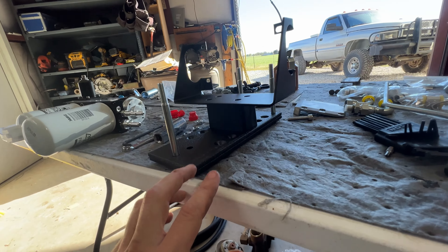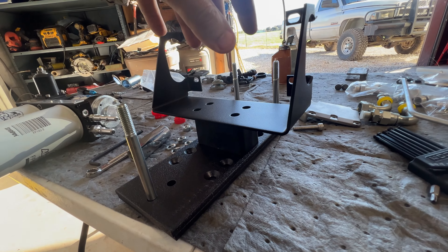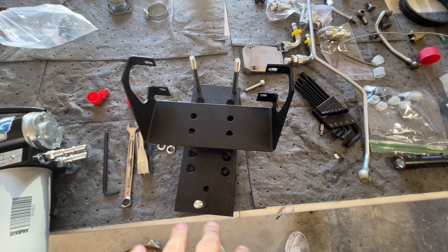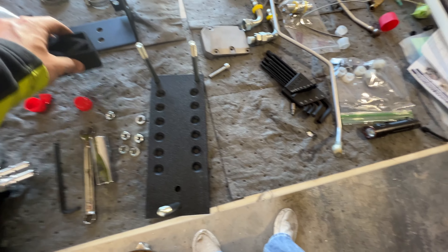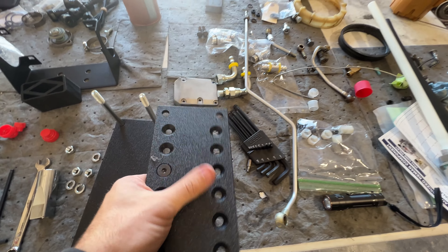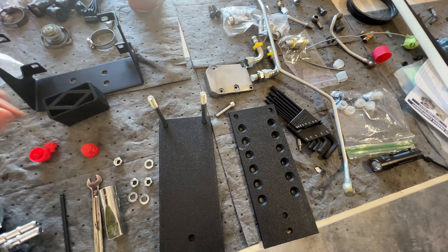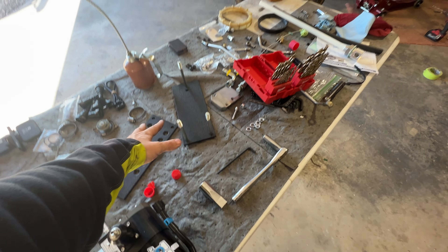Basically, imagine the frame in between here — this is where the pump will sit. The filters will be right here, and this is where it locks into the front mounting plate. Once you remove this one piece at a time you have that spacer, so now it's just picking a spot on the frame, getting everything mocked up, and seeing how it fits.